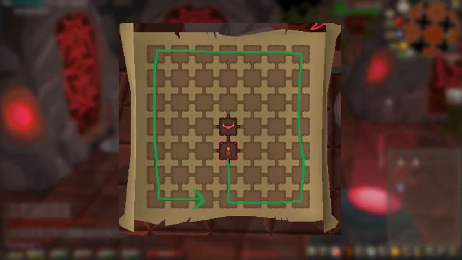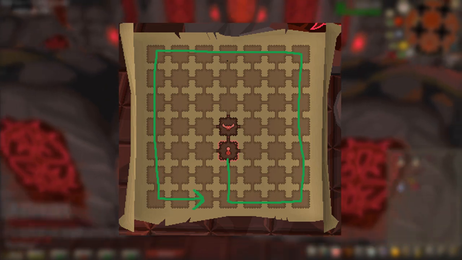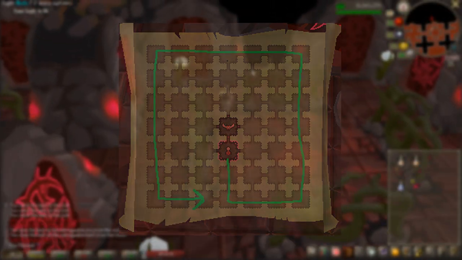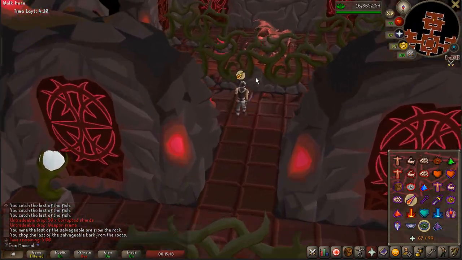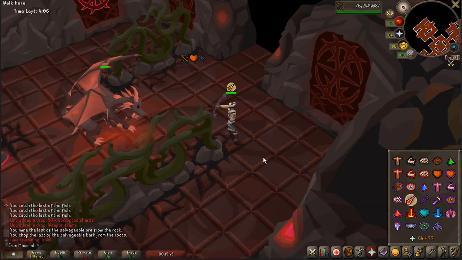Now that I've finished my loop, I'm going to want to make it to the outer wall. Now, the quickest way to get to the outer wall is to go the opposite direction of the boss. We've reached the outer wall, and as you can see, we do have a demi-boss straight away, so I'm going to go ahead and kill the dragon.